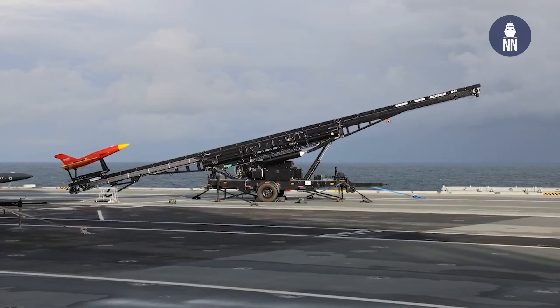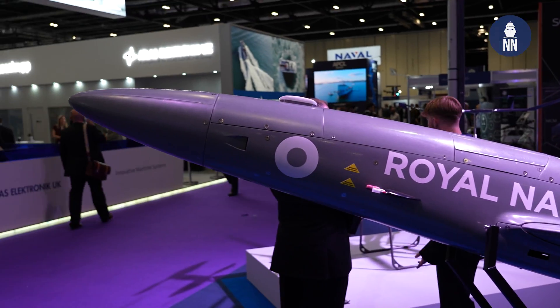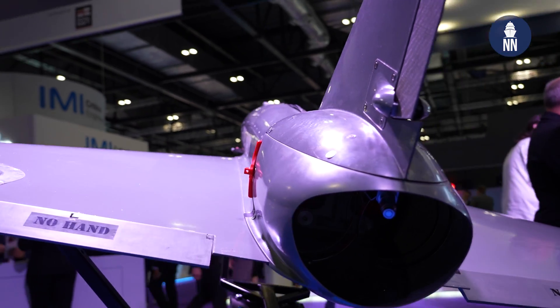Banshees by Kinetic are typically used as target drones, painted yellow or orange or bright colors. But behind you is a Banshee that's not painted in such a color. Can you tell us what you're doing with those UASes? Banshee for us is going to be used as a Pathfinder, predominantly to build experience in the Royal Navy to operate fixed-wing fast jet drones. Coming from a background where we used to hand-launch Pumas, which are quite light and go about 20 knots, we now have jet aviation fuel with engines that can go over 360 knots. It's important for us to operate it safely and learn how to do that — that's what this Pathfinder is all about.